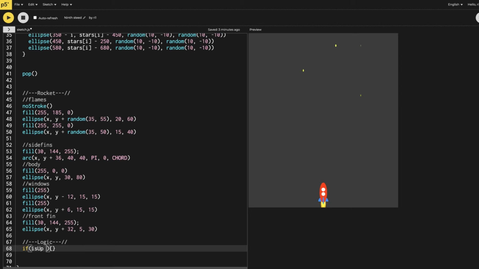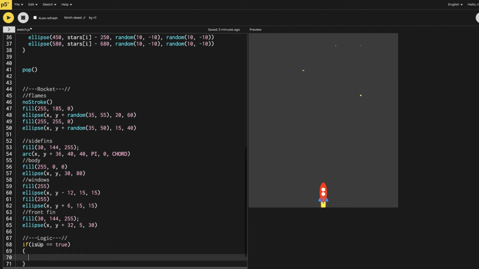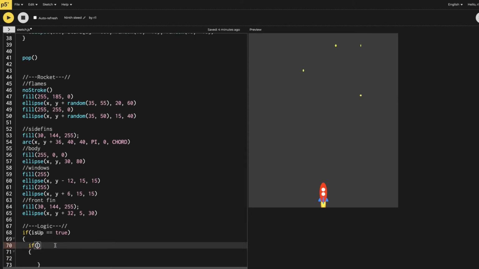So if is up is true, then in that case check that if y is greater than the height times 0.2.